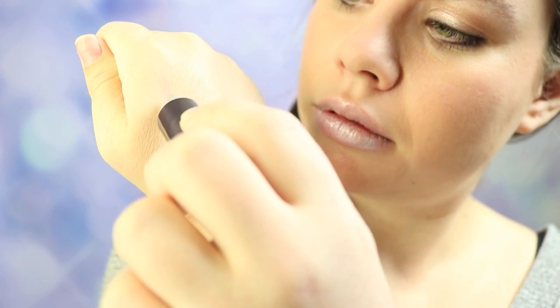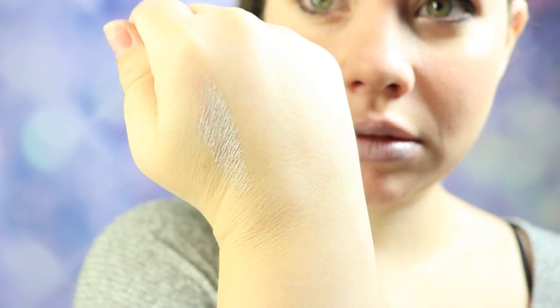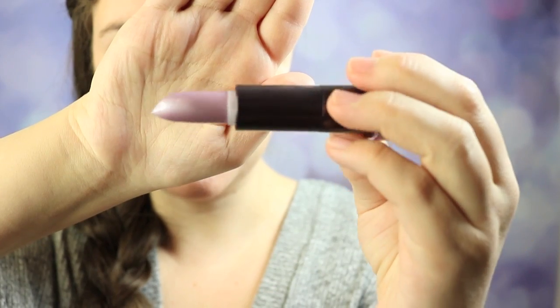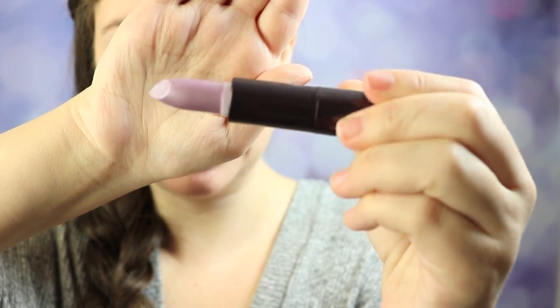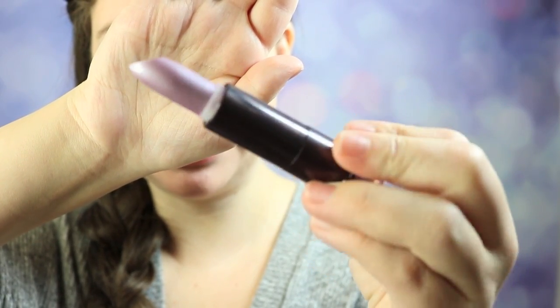Let me do a swatch too. So, yeah, silver. For being silver, it's not as crazy as you would think it would be. It's almost wearable. I always like the frosty looks on me and metallics and stuff. I don't know why. So the next one I'm gonna try is number 20, which looks like a metallic purple, like silvery purple. This could be really pretty. It looks good with my new backdrop.